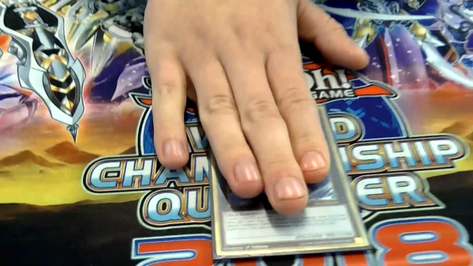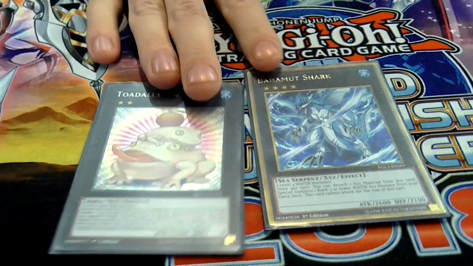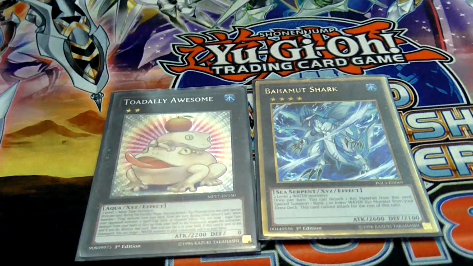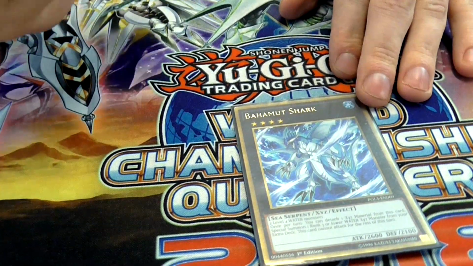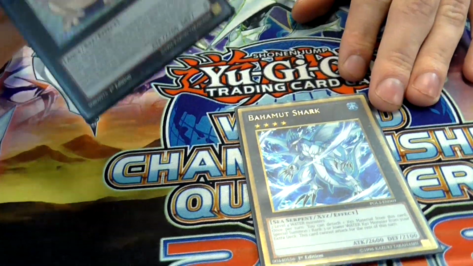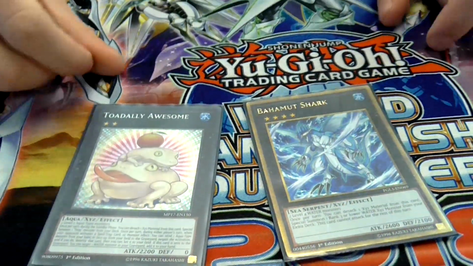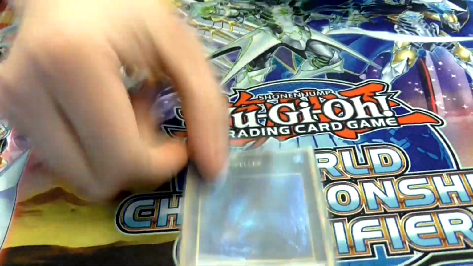So we play one Bahamut Shark, and of course with Bahamut Shark we play the one Toadally Awesome. That was one of the main negates that I tried to turbo out going first. It came up quite a lot, being able to set some of my opponent's spells and traps with this. Someone tried to Compulse me during playoffs. I used this, I set that Compulse myself, and used it against him. It's really good.